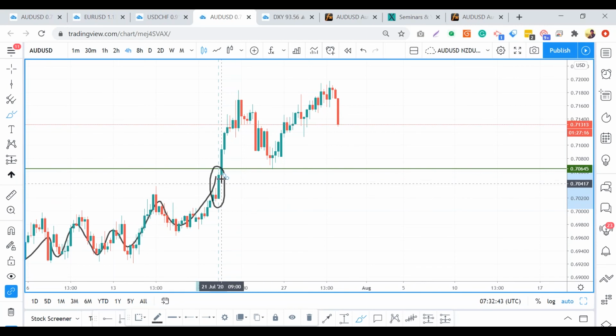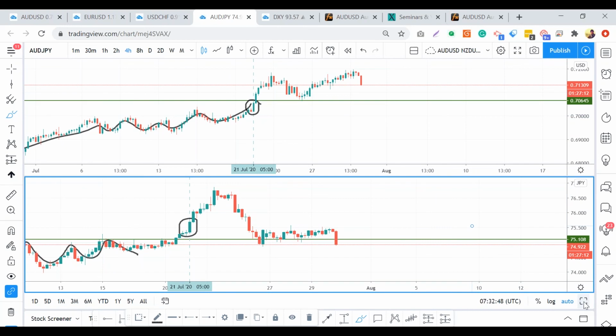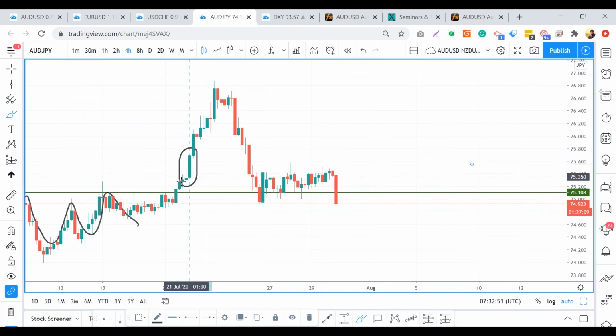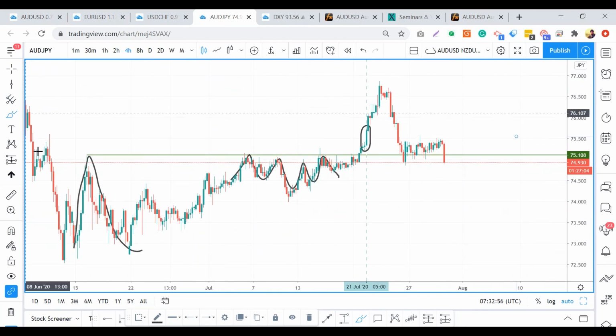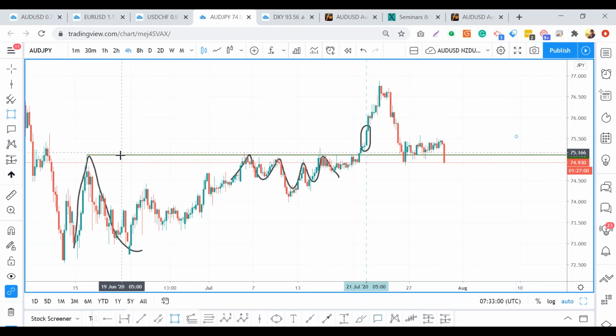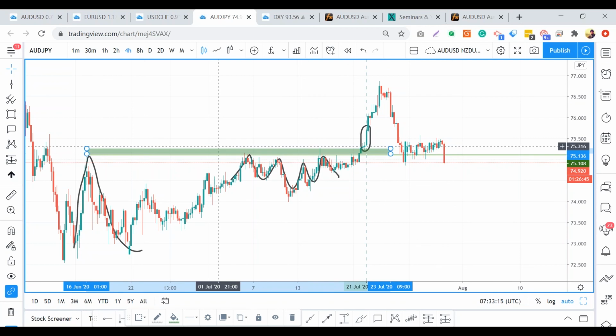So you can see that this big bar over here was equivalent to this big breakout bar that happened on Aussie yen. So we have the confidence, even if you use a resistance zone, like all the way up to here, right? You consider the wick over here, you can see that there was a big breakout that happened on Aussie yen.